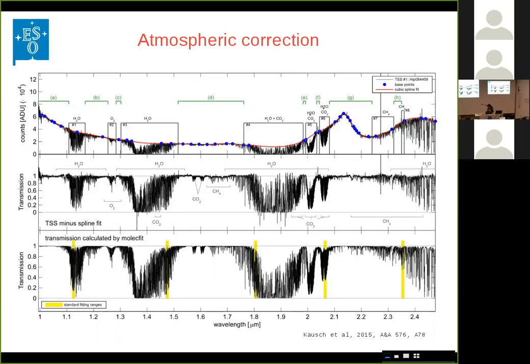And this is what you get from your model, just using Molecfit. Note that you have a nice transmission curve that, because it is a model, never goes beyond 1. Whereas if you use just the observation, you also get the noise of the observations. You get uncertainties due to the fact that the points you use to evaluate the shape of your continuum might be absorbed as well. So you can have some errors here.